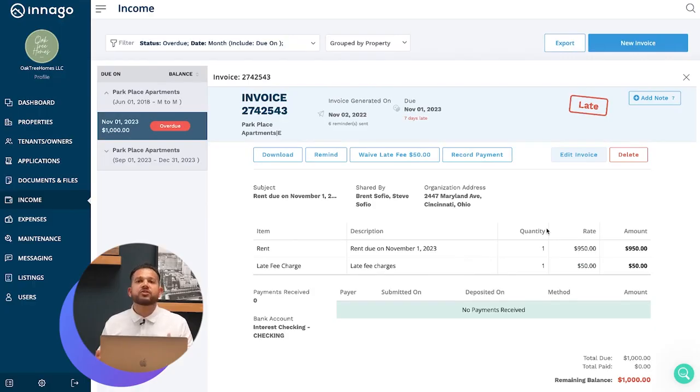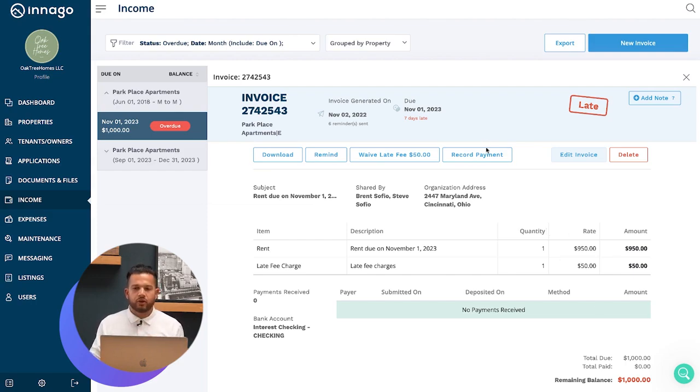If a tenant pays online, you don't have to worry about a thing. As I said before, the system's going to automatically record that for you. But we always know there's people that pay by paper check, cash, money order, things like that. Some people are more old school. Some people just prefer to pay that way, and that's fine. Obviously, we would love if everyone pays online, but what we usually see is about 80% pay online.